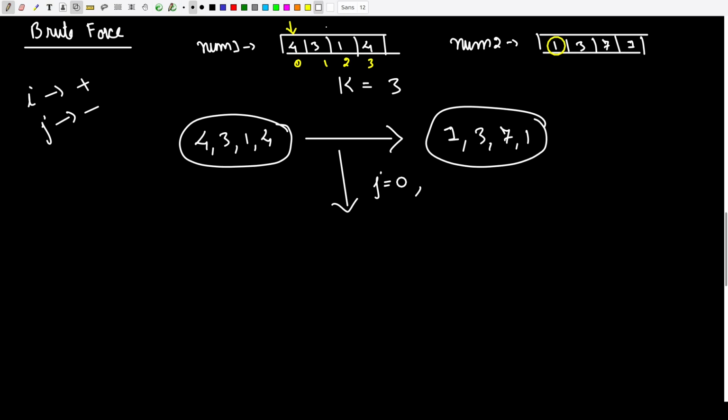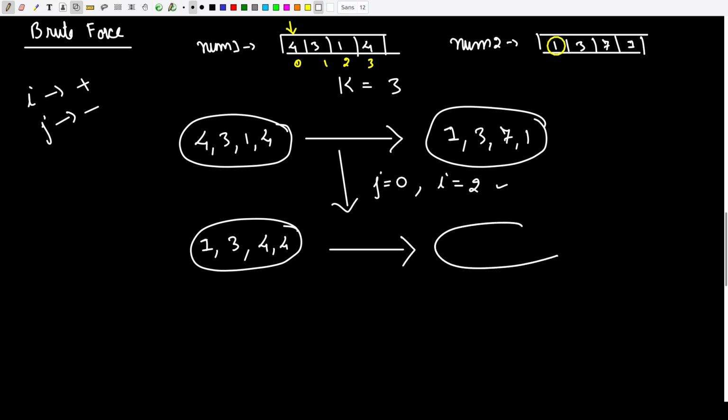The second element, 3 and 3 are equal, so we are good there, no problem. 1 has to become equal to 7, so here we have to perform an addition operation. Since we have to perform an addition, we can say i is equal to 2. After doing so, let us now perform the operation. First we decrease by k, so 4 minus 3 is 1, and this we increase by k, so this becomes 4, right?